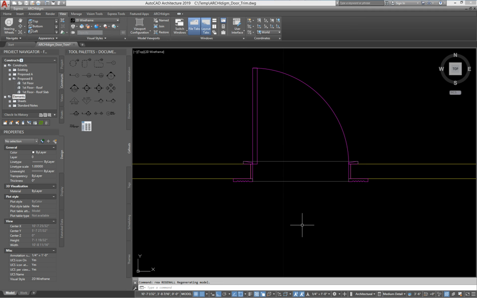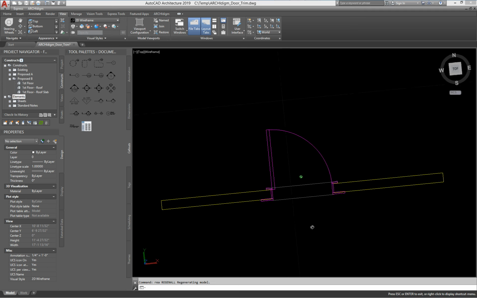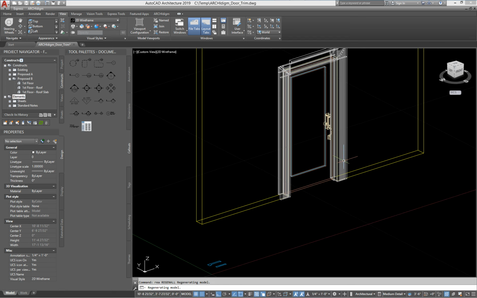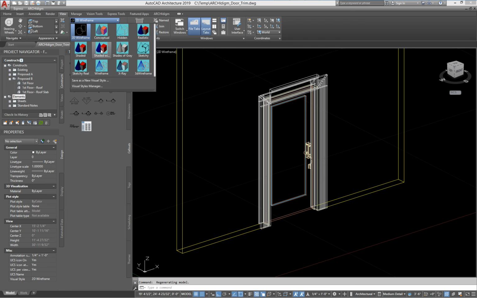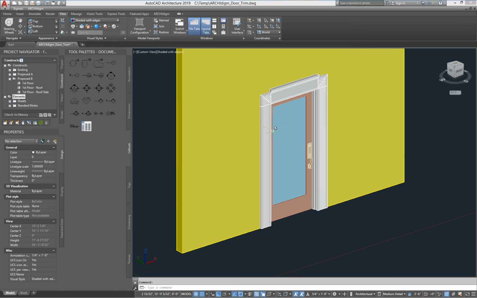I don't see the ARCHIdigm because I haven't gone into 3D. So I'm going to go ahead and go into a 3D view, and for clarity, I'll shade this. All right, so here's a bit of an oddity. It's showing the ARCHIdigm just across the top, but not the corners, and that's because the default trim was designed to use the same profile. Probably, arguably, the most common door trim is just the same shape going all the way around, but in this case, let's do something a little more detail-oriented, like an ARCHIdigm.